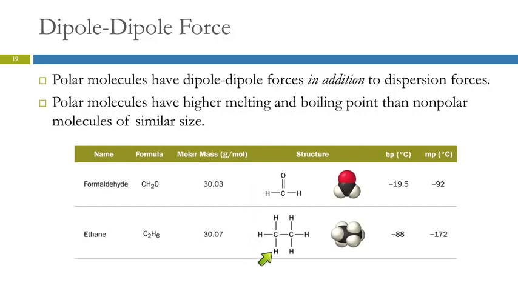How would we know that? Well, this is a double bond with an oxygen. And if we look at this carbon and think about my shortcut rules, are there any lone pairs on the central atom? No. Are all the atoms bonded to the central atom the same? So the first condition is met, that there's no lone pairs. But the second condition, that all of them have the same electronegativity, is not met. This is a polar molecule.